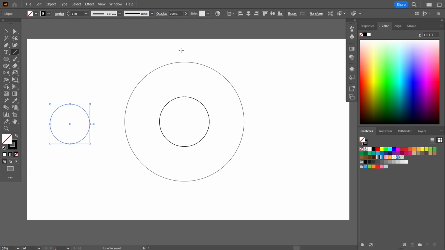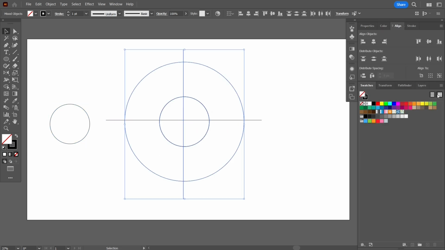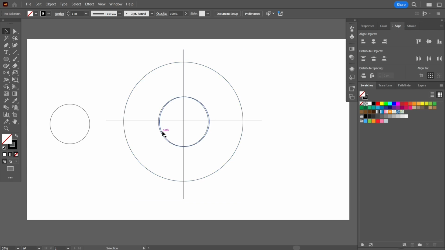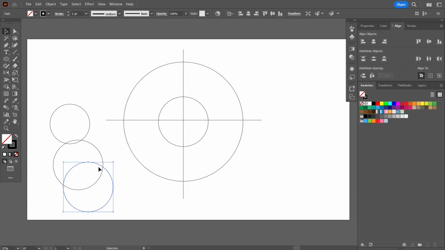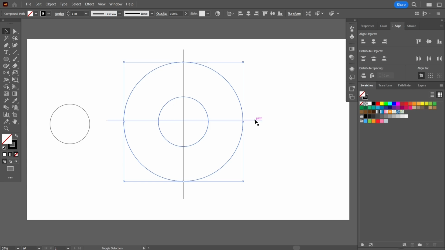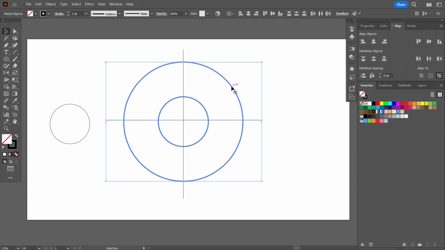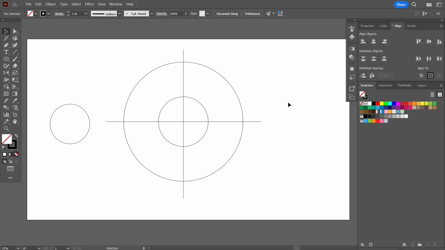For that, I'll take the line tool and draw 1 vertical line, and then I'll draw 1 horizontal line. I'll center align everything, and once everything is done, I'm happy with it. Now let's continue with the process of making the 4 quarters. The next thing that I'm going to do is select everything, the pie and the 2 lines, and use the Shape Builder tool once again, and I will create these quarters 1 by 1. So I have these 4 quarters ready with me now.